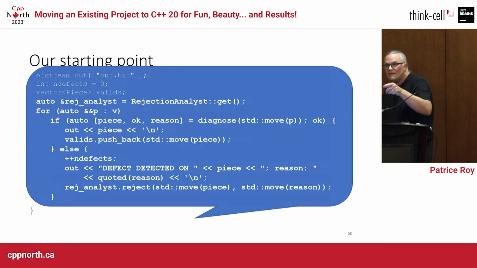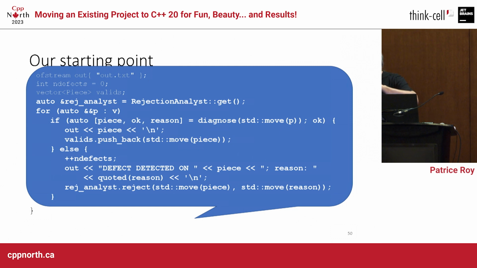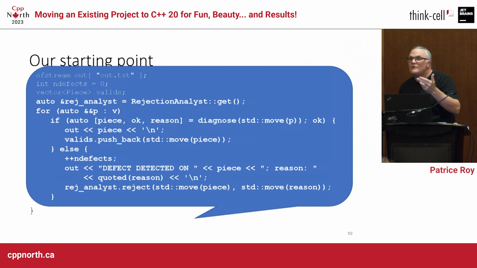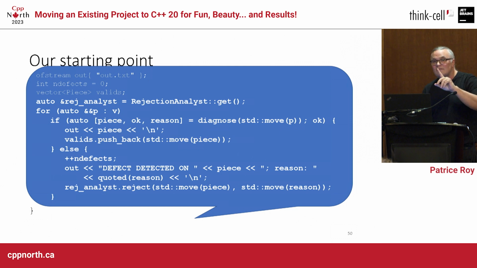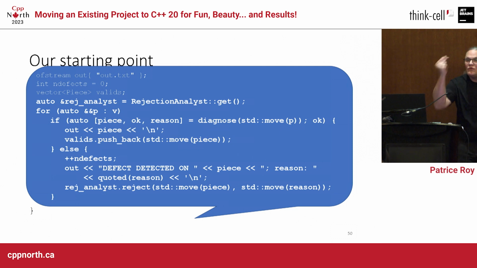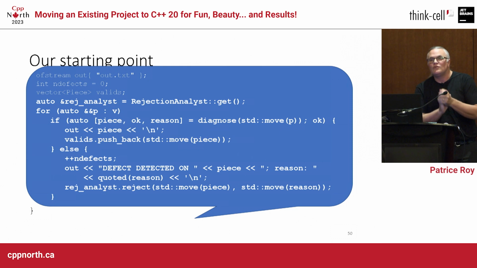The reason I'm doing that, as you'll see later, is that it's the Myers singleton that people call it. So something with a static variable inside the function, which means it's created on the first call, but which also means it's guarded by some synchronization mechanism that you're going to pay on every call. So if I'm going to be using the singleton many times in the same function, I'm going to call it once and keep a reference to it to avoid paying the cost all the time. I'm taking each of the pieces and I'm diagnosing them. If it's good, say, good, it's valid, it goes in the valid bucket.